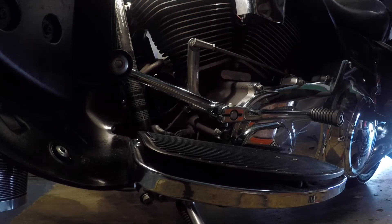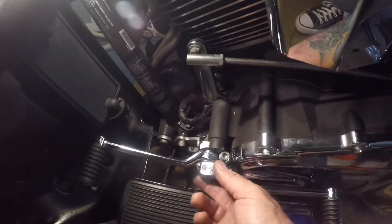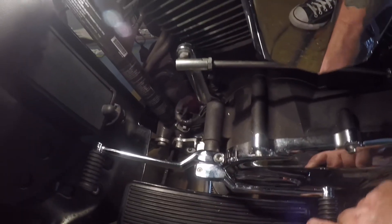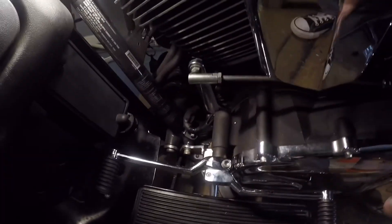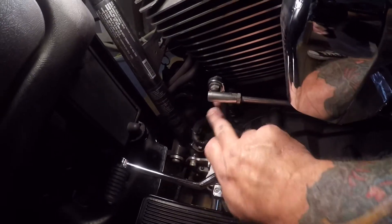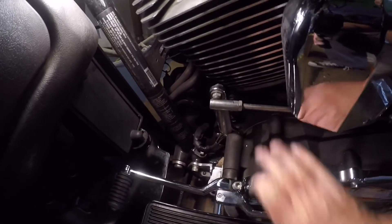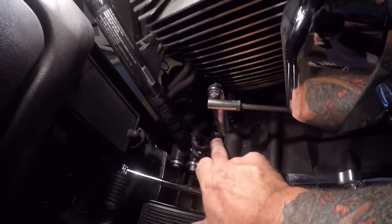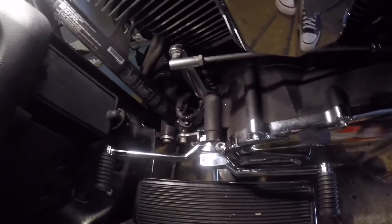Got everything buttoned back up and it looks like I might have fixed the problem - very little play. I think I got rid of the jingle. It is a little finicky, especially this top one. The lesson I learned was: go ahead and break it free, but then remove the heel-toe shifter before you remove the shift linkage. Then you can remove the shift linkage and lay this back - it makes it easier to get a hold of that bolt back there, especially if you have lowers. Make sure everything goes back nice and tight. I did have to loosen those up, kind of squeeze this together, and tighten that back bolt up a little bit. But all in all, pretty easy, and very little to no play.